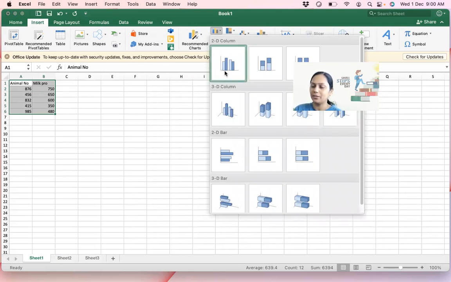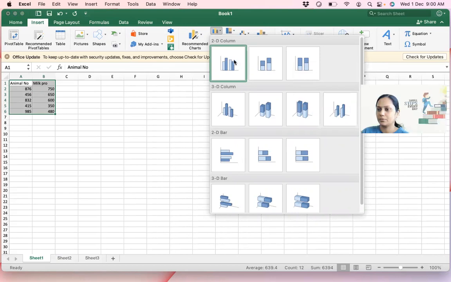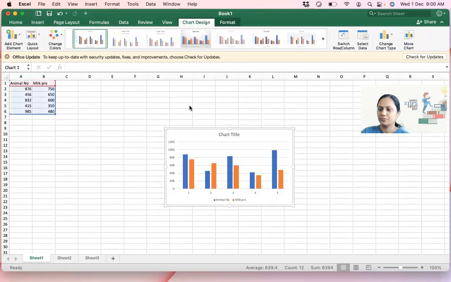For example, I'm making a bar diagram. See, because both are numbers, it has drawn the chart.